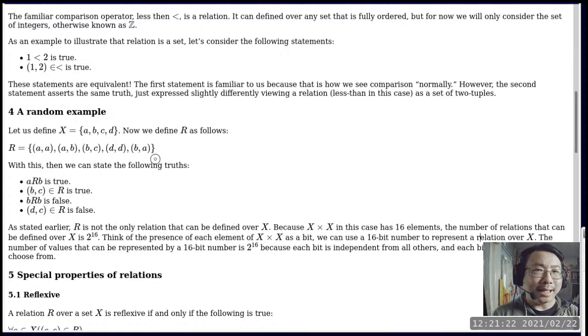So that's kind of interesting to know because it really tells you, in terms of magnitude, when you are given a particular set X, how many subsets, how many relations can we generate out of this simple set of only 4 elements? The answer is there are 65,536 relations that we can generate. Now, how many of those relations is actually useful or meaningful to us? Probably not a whole lot, but that would still be the answer.